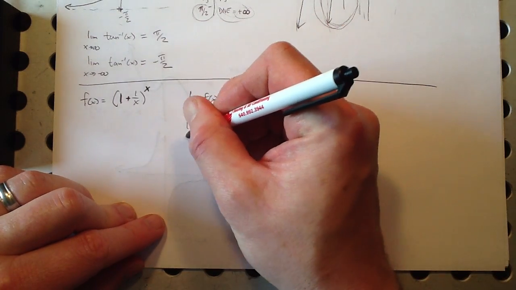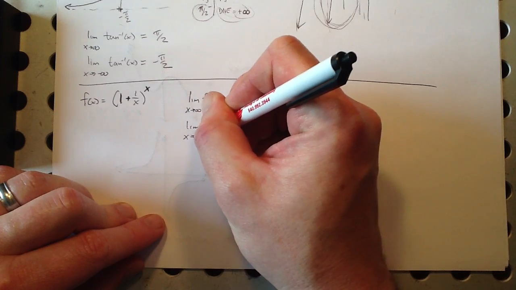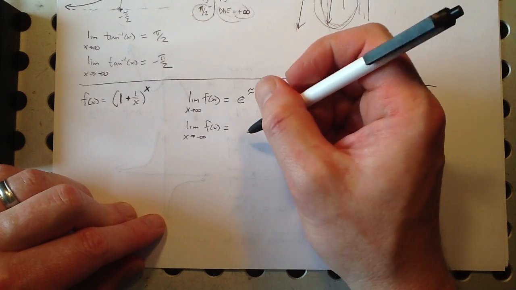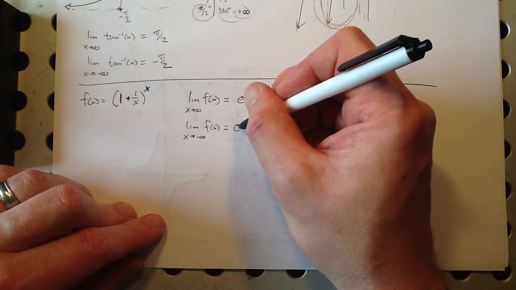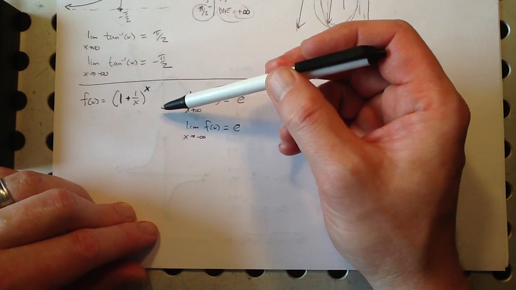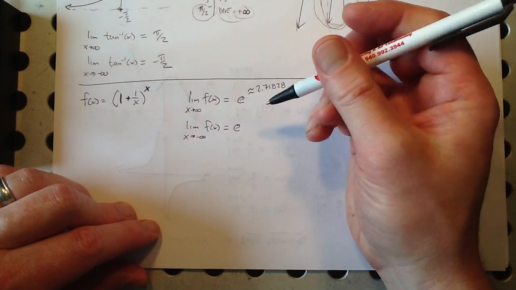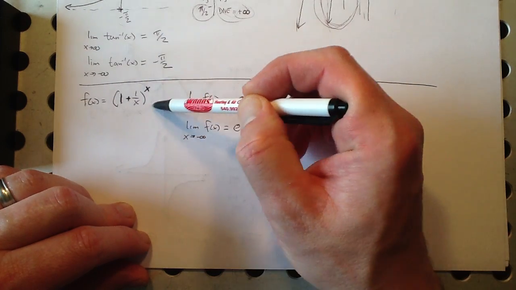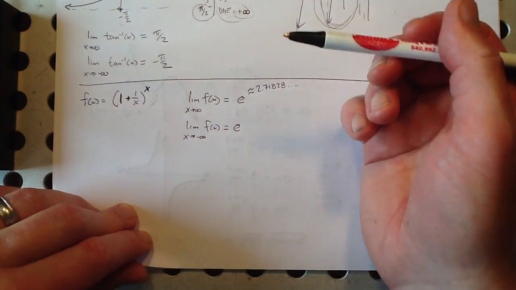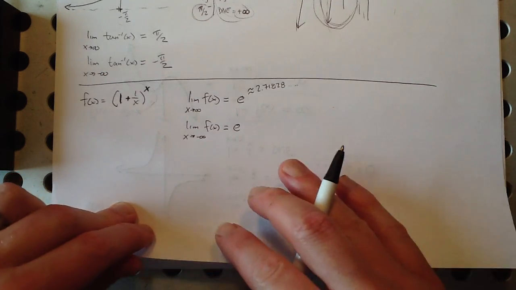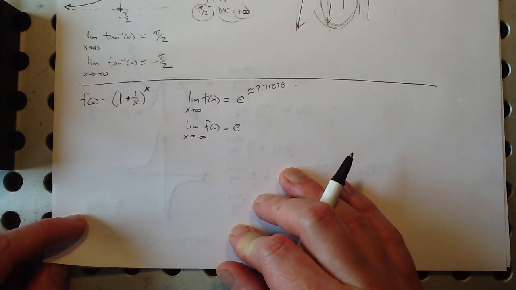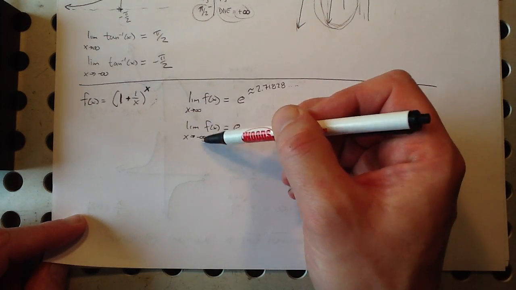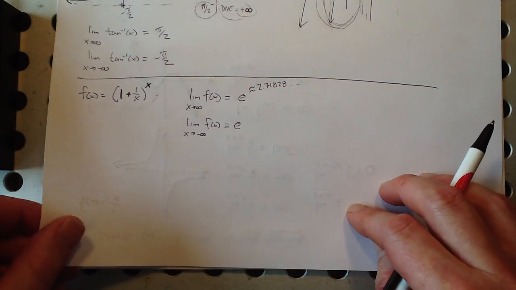Also, the limit as x approaches negative infinity of f of x is also e. And there's a graph of this in your book, or you could graph it with your calculator and see what that looks like. But that's a good one to recognize. It comes up every once in a while, and we'll discuss that more later on. So there are some functions, some of which you've seen before, and maybe some a little bit less familiar, and some of the things we can say about them as x approaches infinity.